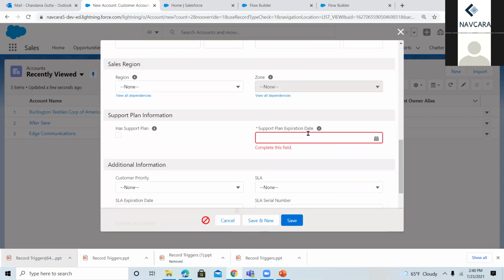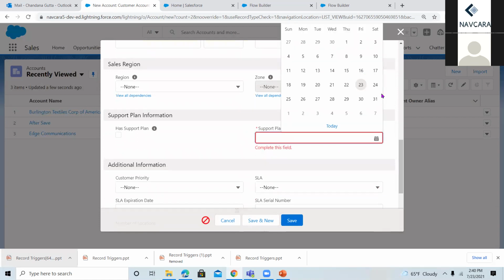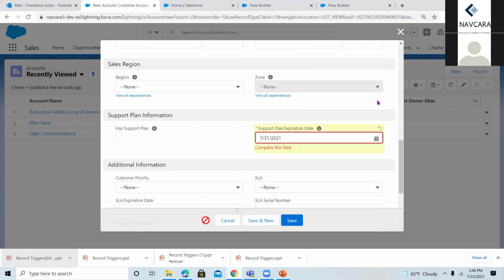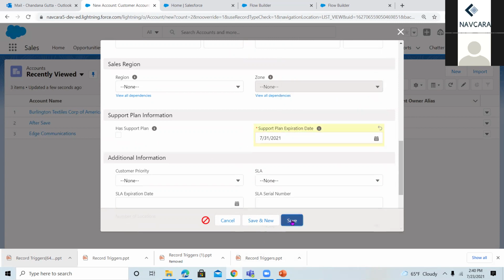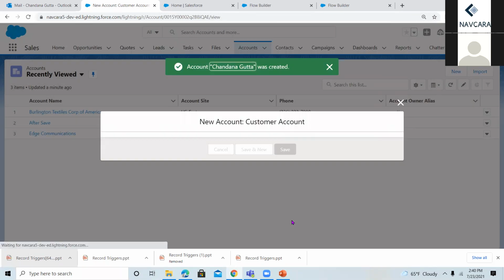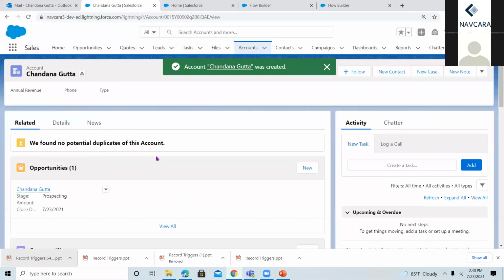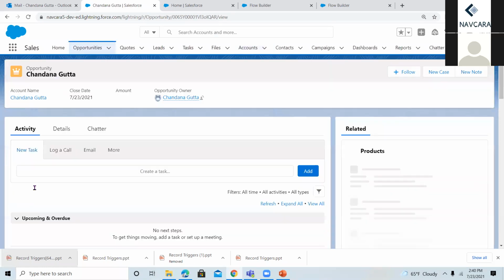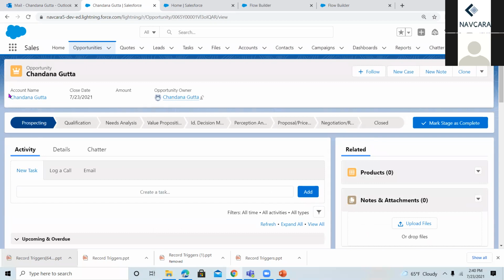Here we have to select the required field. Let's select the first, and now we have to save it. Now the record is saved. The new account is created, and the new opportunity is also created. From this exercise, what we learn is we are inserting data into the account, and the opportunity gets created automatically. So we are eliminating the manual process for the opportunity.